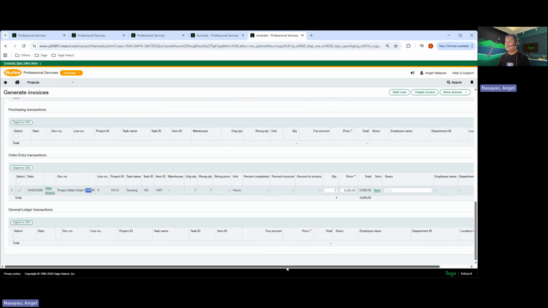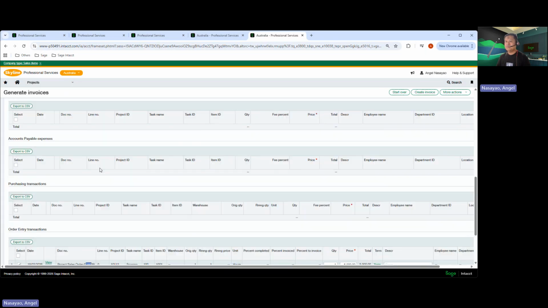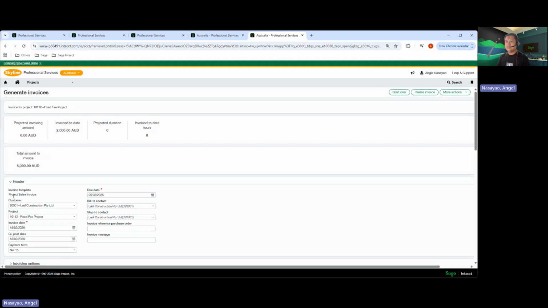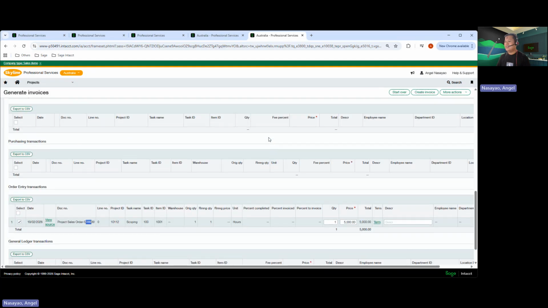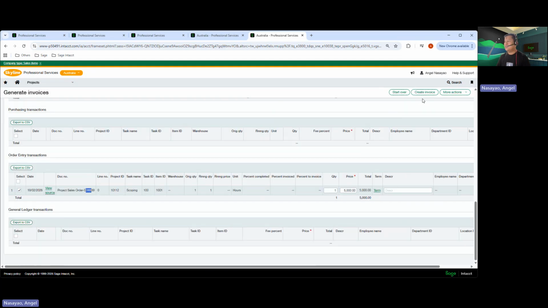Let's generate the project sales invoice from it and see what's going on in there. We are using generate invoices instead of manually converting it, just like any other of your projects. So let's create an invoice.